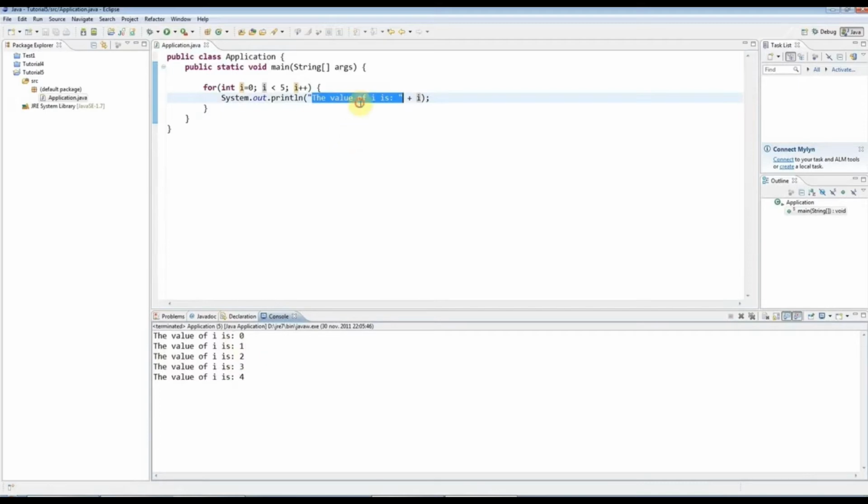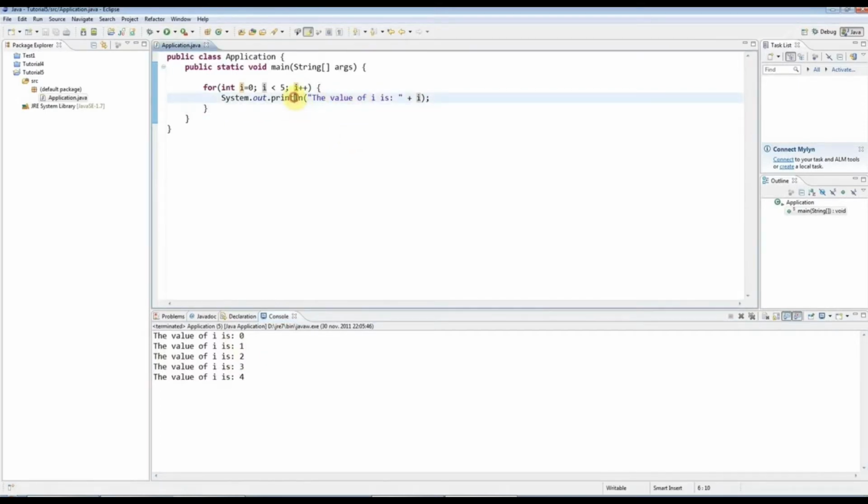But there's another way of doing this that you will definitely come across. Instead of println, I can use printf, and this is a method that requires me to pass two, what we call, arguments to it, and the first argument is a string, a format specifier, and the second argument is a value to fill in the format specifier.